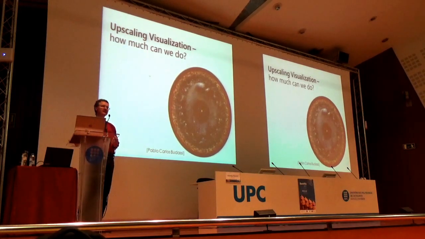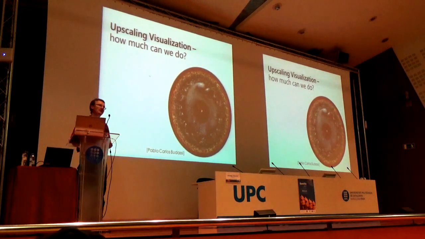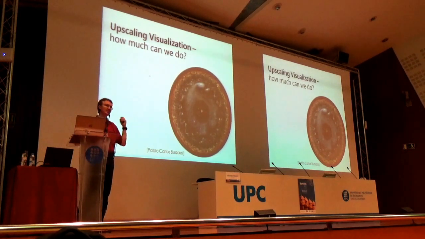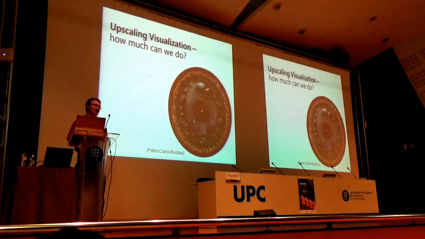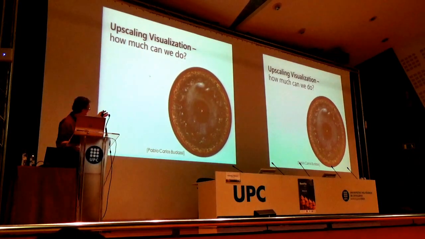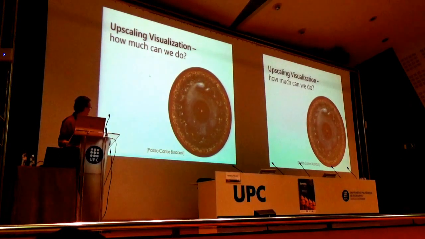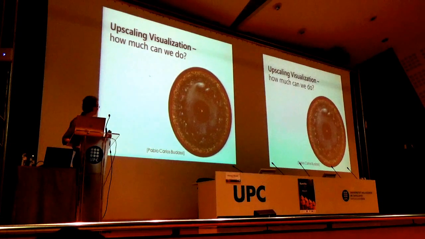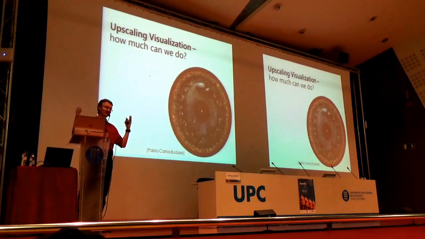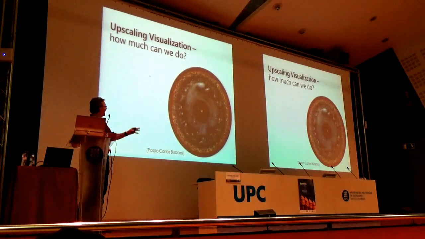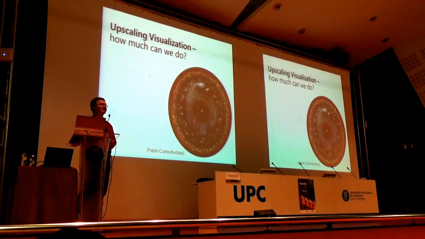So, how could we possibly make visualization fit for many data sets? I termed this here, just for the fun of it, upscaling visualization. Interpret this as we want. I mean, this is a funny visualization. Some of us may have seen it, I'm sure all of you have seen it. This is an illustration of the entire universe, so in one plot. So here you see everything, we are done, right? I think this is a quite fascinating approach. I'm not quite sure that we really can see everything here, but it had at least the claim to visualize the entire universe in one plot. And it exploits some logarithmic scaling and so on and so forth. So I think it's worthwhile to look at, but it's also worthwhile to move on.